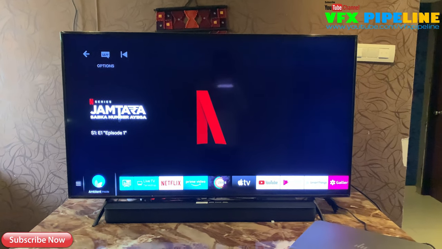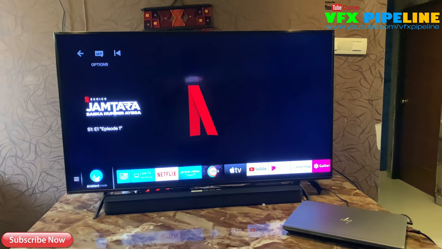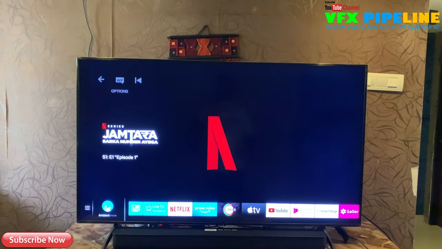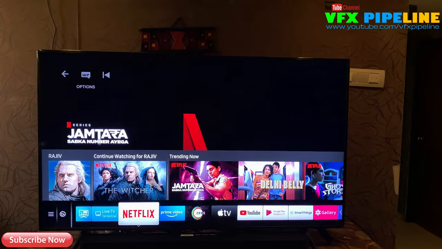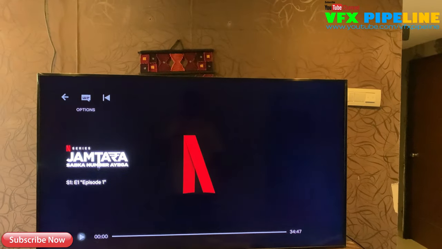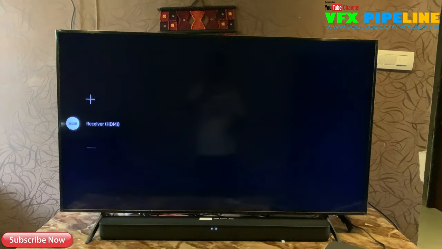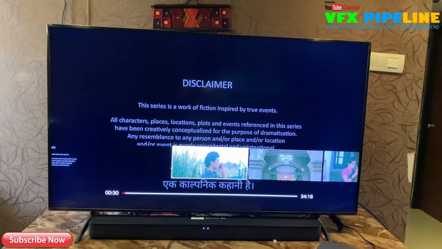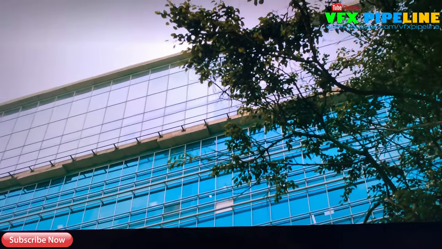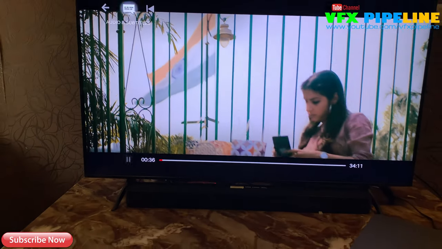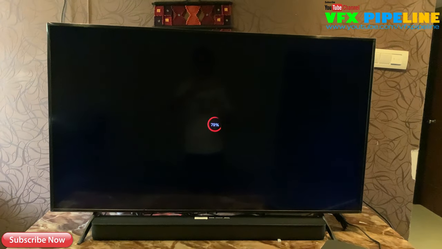Another advantage of having a TV is you don't need to run your PC or your laptop to watch movies or play songs. Here you can see that with a TV you can get all kinds of pre-built apps where you can watch movies on Netflix and YouTube and play music and all, right? So this is what you can get, and even the quality is really amazing. And here you can see this is one of the videos on Netflix. Okay, and the quality is also amazing. And you can change to all kinds of languages, Hindi, English.